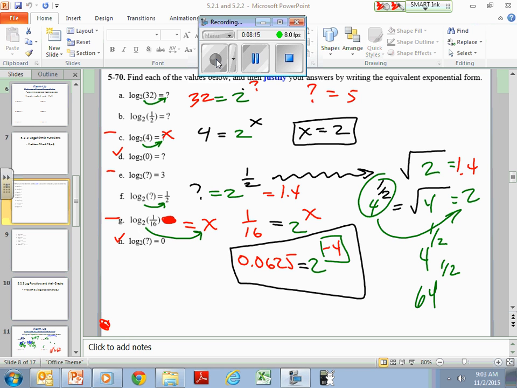What is the answer to E without doing any work? 8. Hopefully some of you said it to each other. What you got to be able to see is a log problem says this bottom thing raised to this power over here equals what? It's like a little circle of life.